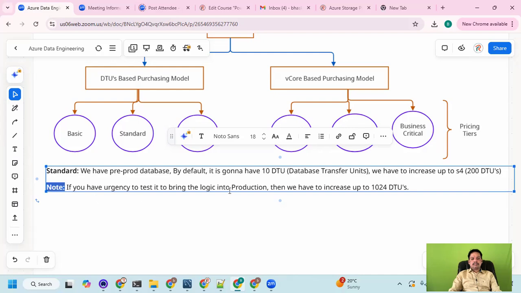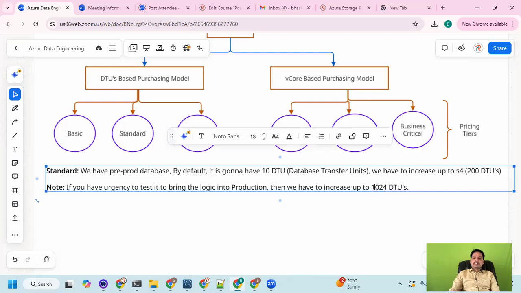Recently, for one of the requests we have done it, we increased the number of DTUs because we wanted to make it live in the next week. That kind of situation we got. If we have such a requirement, we cannot wait for more hours to run the job, and we cannot wait for more hours to take testing, because we only have to do the testing. We don't have a separate testing team in that particular project.